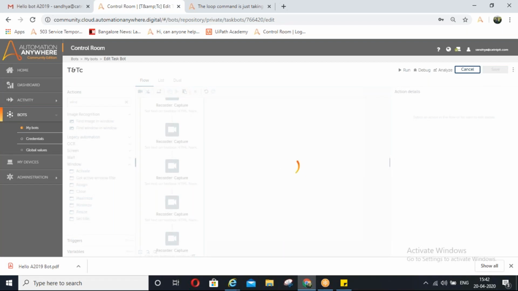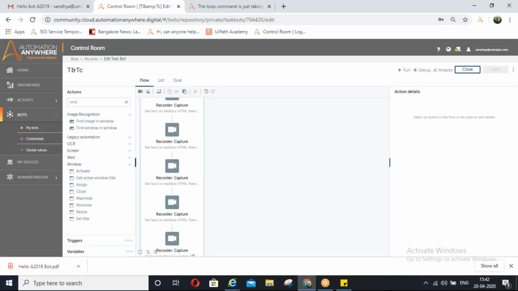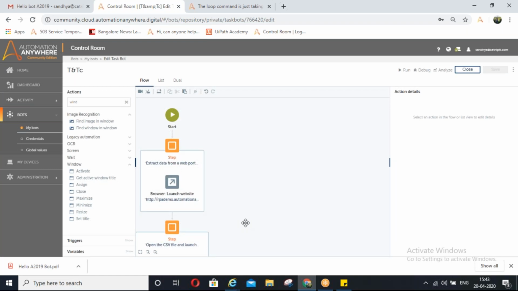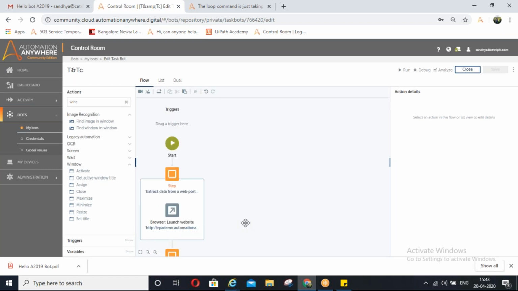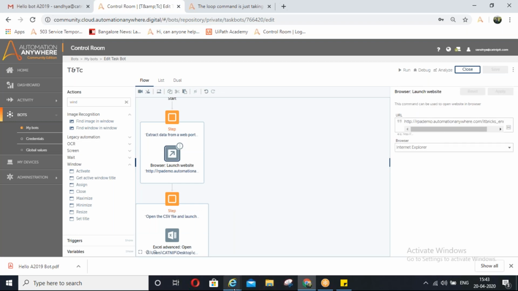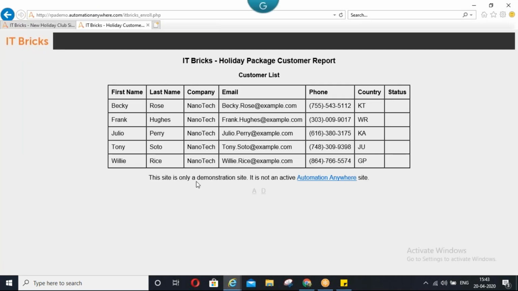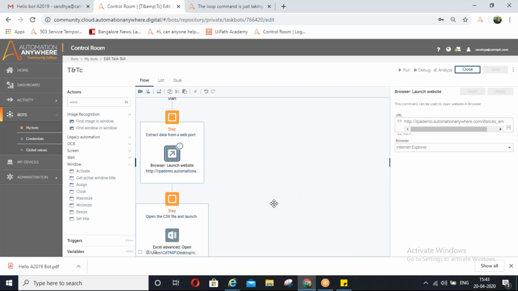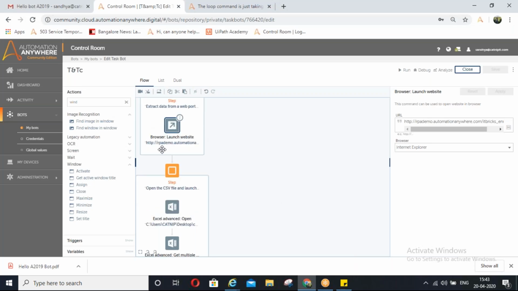So let's go through perfectly how it goes from the beginning. Let's see if we have missed out anything. Initially it has four steps which it has to basically do. The first step would be extracting the data from the website portal and putting that into the format of a CSV. This is the first website which you will be launching. This is the customer relationship management website onto which all the details of a customer from a tour and travel company will be updated. All the employees of theirs will be updating the data, and you are supposed to put it into the format of a CSV.